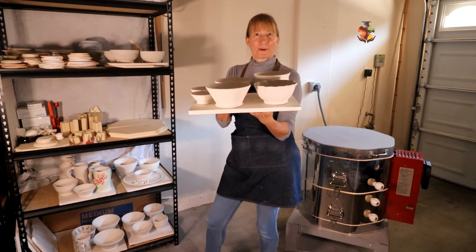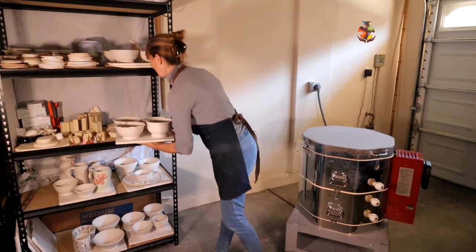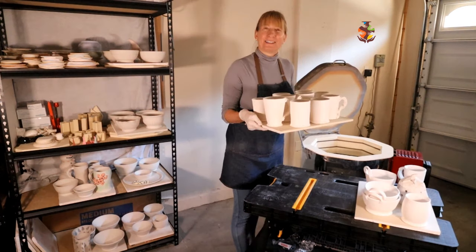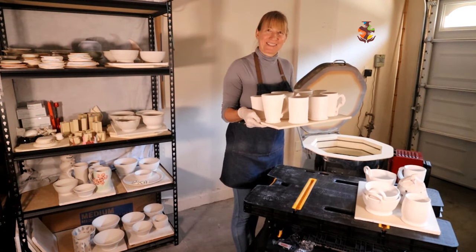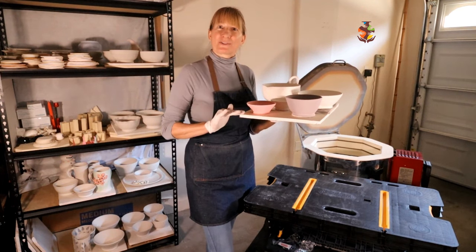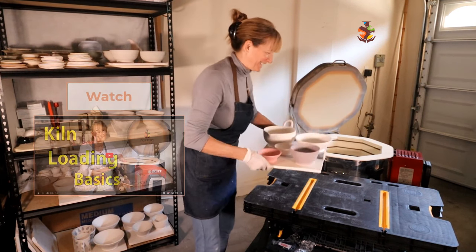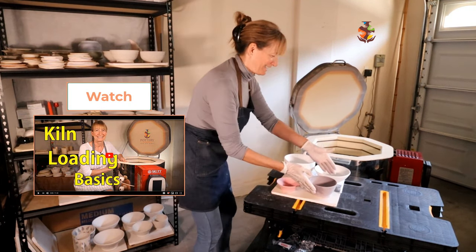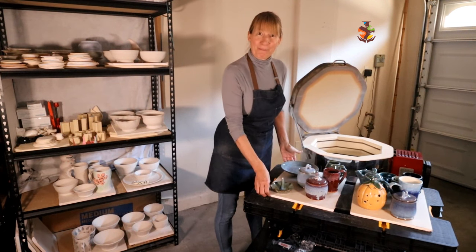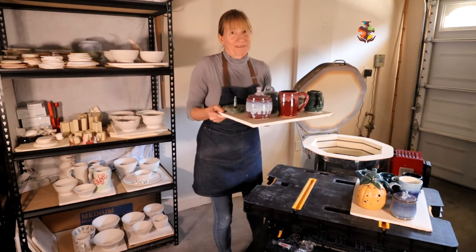I have my greenware on the wear boards to transfer them to the kiln area and store them until they're ready for the kiln. After you've bisque fired, you can use them to carry your bisque ware back into your studio. Once all your pottery is glazed, you can store them on your wear board and take them out to the kiln area for the final fire. They're also great for carrying your warm pottery back to your studio and storing them until you're ready to sell them, use them, or give them away.